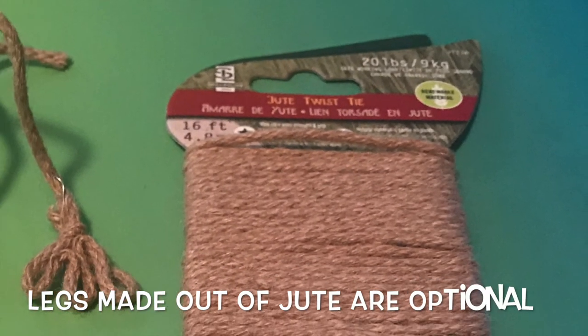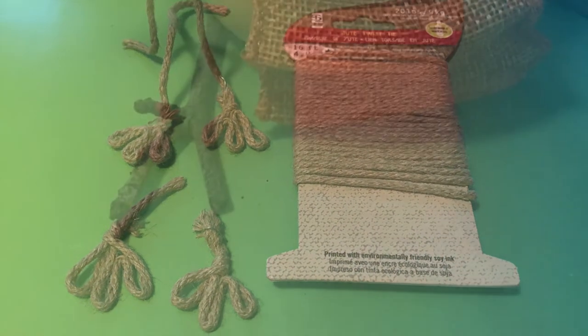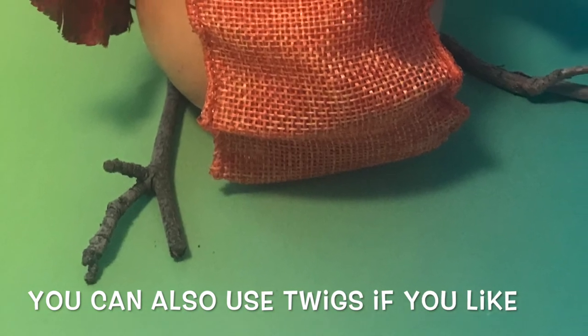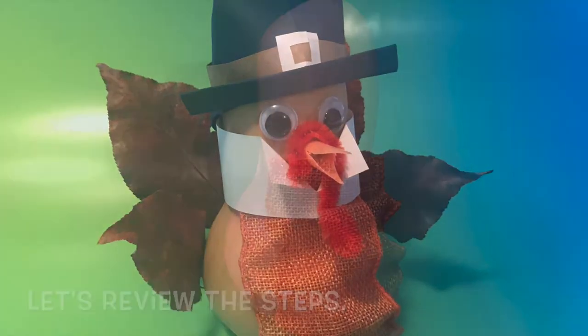If you're up for a challenge, you may even add legs to your turkey. Wouldn't that be a lot of fun? Finally, our first turkey is finished. Isn't that easy?